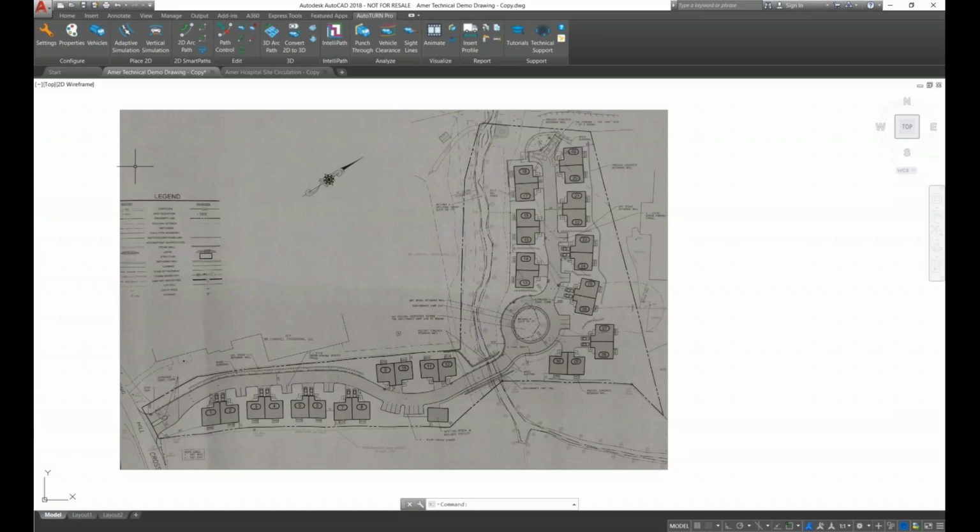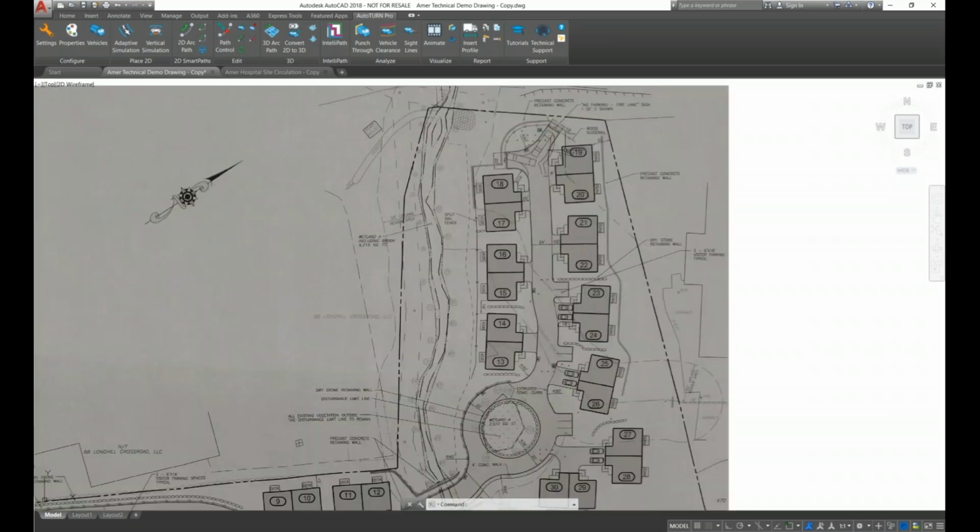So the preliminary design was submitted by the developers by testing the roadway, the roundabout, and the hammerhead for a standard pumper fire truck, which is larger than most other emergency vehicles like the ambulances and the police vehicles.